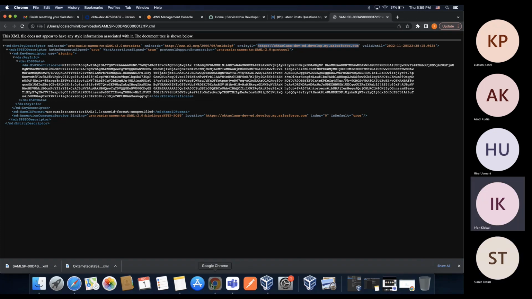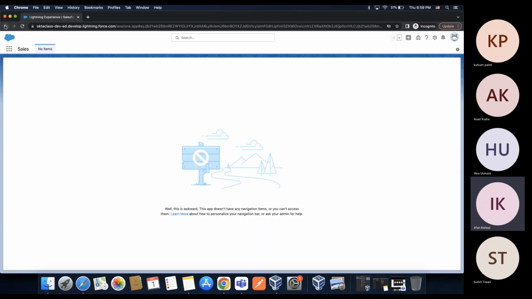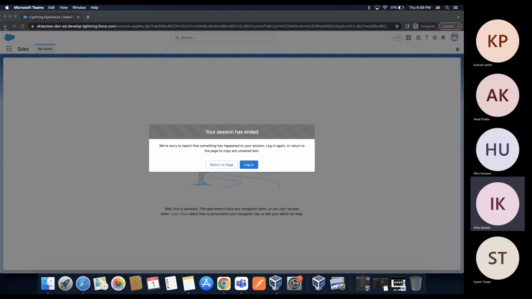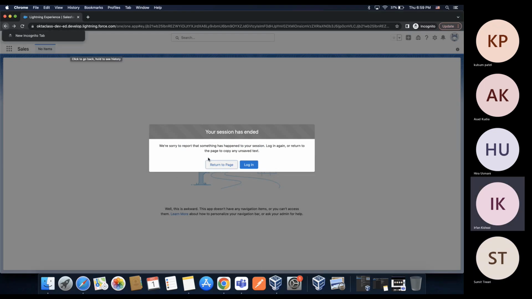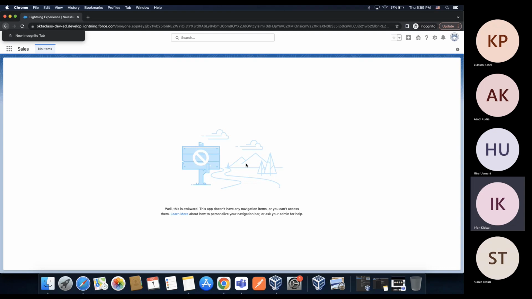Correct. So one other question, you know how it showed the Okta page, should it not do that when we initially do it, or is that how it should be done? I didn't get your question. So we went to the identity URL, right? That to log into Salesforce. Yeah. But then when you put in that identity URL, it brought us to the Okta login page. You were saying that it would show another page that would ask us to sign in. Yes, it should show another page until we remove the login form from the authentication settings.